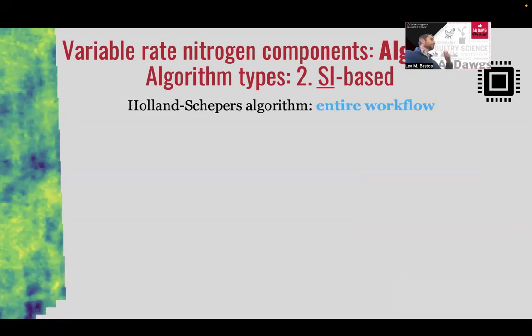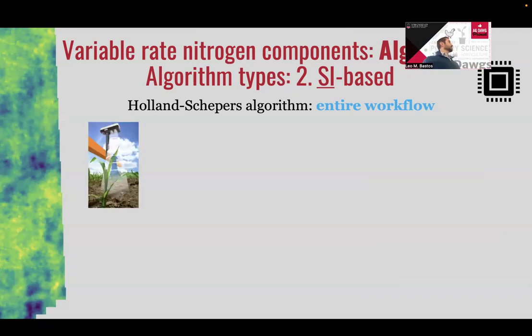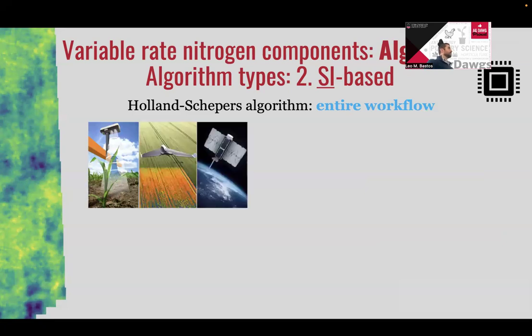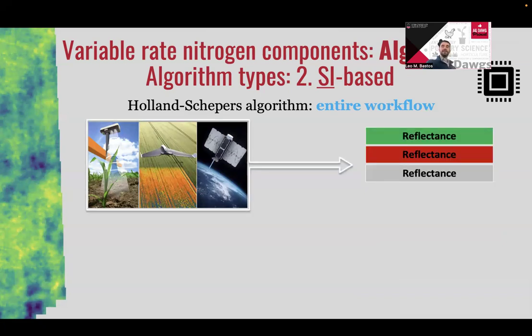All right, so I just want to show you here the whole workflow of how we would analyze this data. I do want you to pay attention here because we're going to be doing this in our coding exercise. If you're interested in the workflow, the general picture is going to make it easier for you to get the idea. So you would come to a field, and you would use one or more of the sensors we talked about: the active proximal, the passive drone, the passive satellite. You would get reflectance data on different bands. Here I'm just picturing the green, the red, and the infrared. You combine these bands into a vegetation index, whatever that would be.